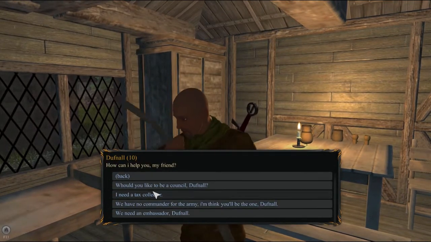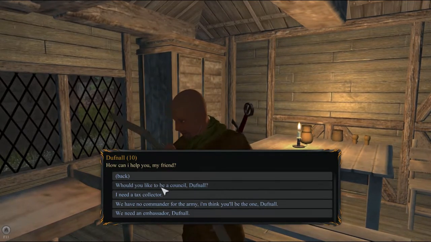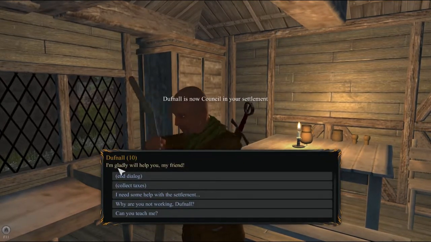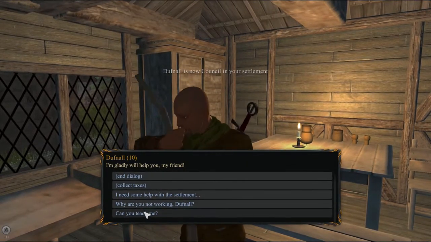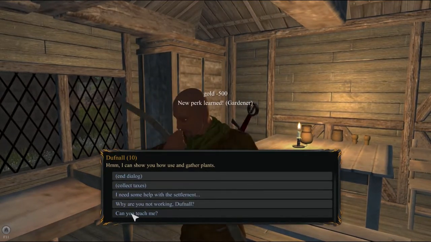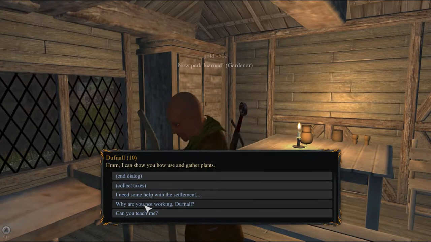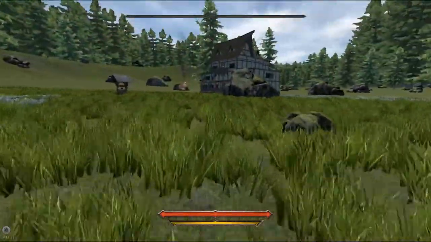How can I help? Would you like to be on console? I need a tax collector. I have no commanders for the army. No console in your settlement. Okay. So, you know Gardner. I do want Gardner. So, I'm going to go ahead and learn that perk. Skill. Why aren't you working?